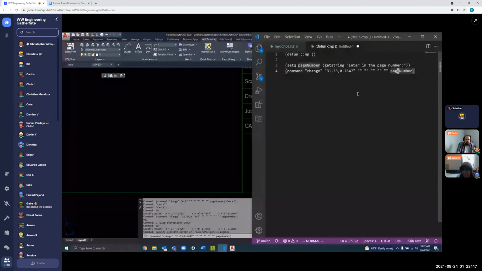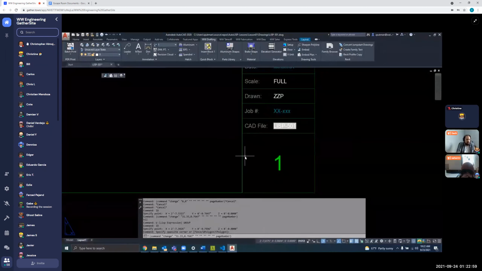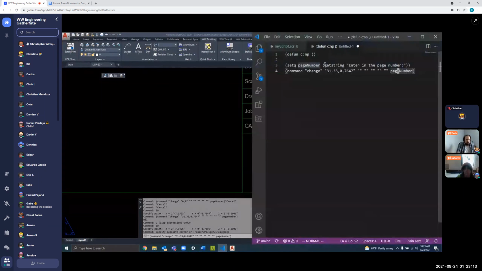Yeah, you have to separate what your program needs to run, and then what you're trying to get out of it, right? This is a text object in AutoCAD, right? So our command is asking for a page number that we type in, and then it's going to go find this text object and change it so that its text value is whatever we typed in. So we're doing those in two steps. We're asking the user for the page number, we're storing it as some variable named page number, and then we're running some AutoCAD commands to change the value of the text in AutoCAD to the page number that we typed out.